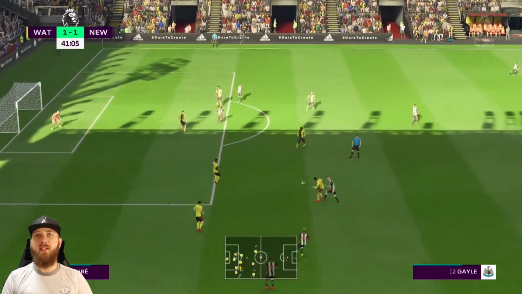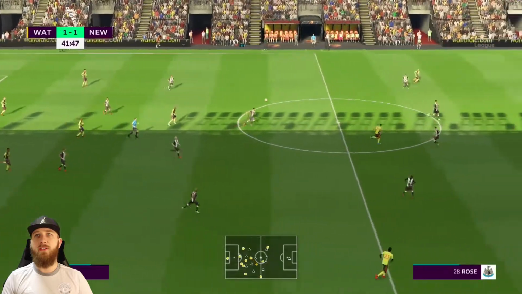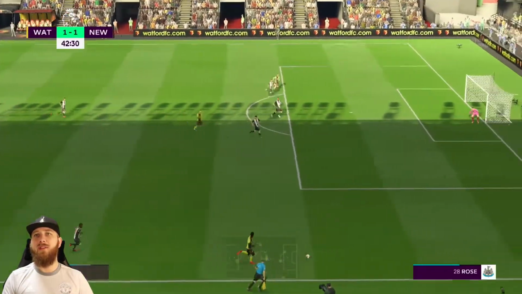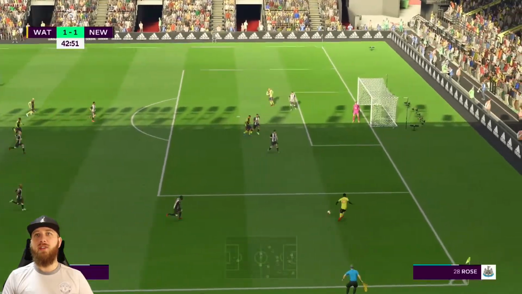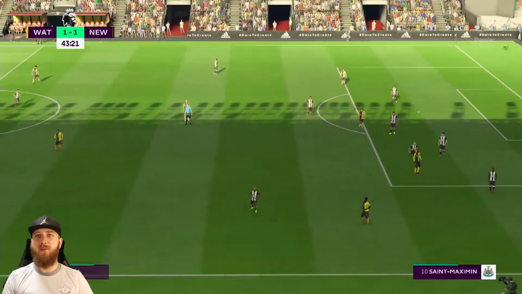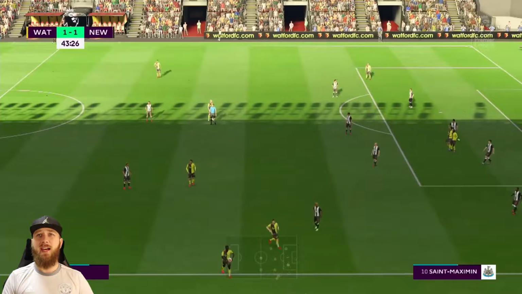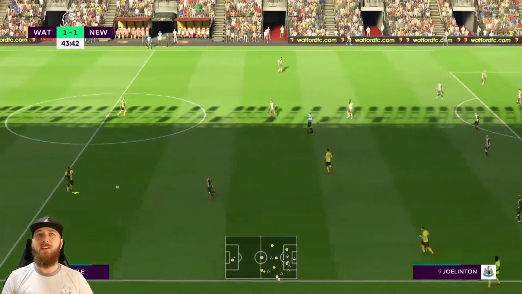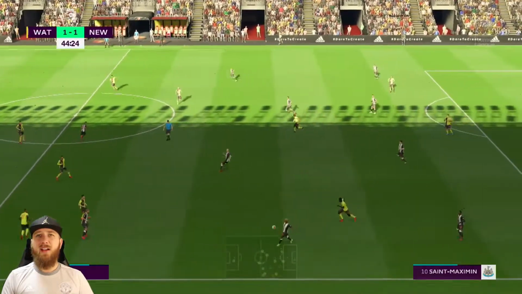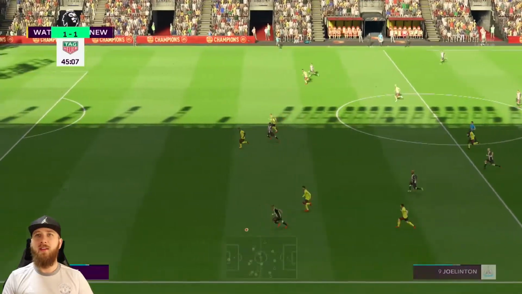Joelinton, Shelby. Good work there by Capoue. Decore gives it to Hughes. Hughes spreads it here for Sarr. Sarr's a decent player and Rose is nowhere to be seen. Can Sarr help this team? No. The cutback goes to Shelby and Shelby puts it out for a Watford throw-in. He's got the quality. He needs to be doing better in positions like that. Get it into that 6-yard box area on the penalty spot. Just give it some decent whip so that your strikers have something to work with.